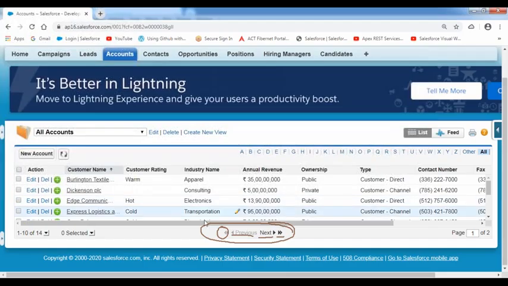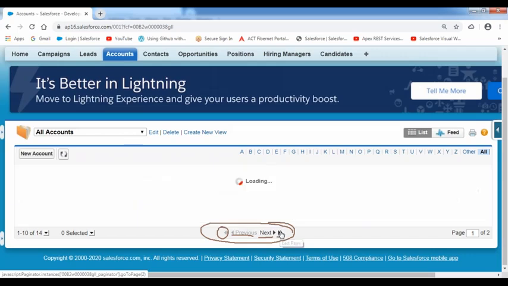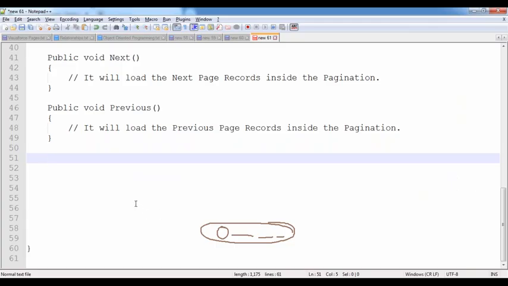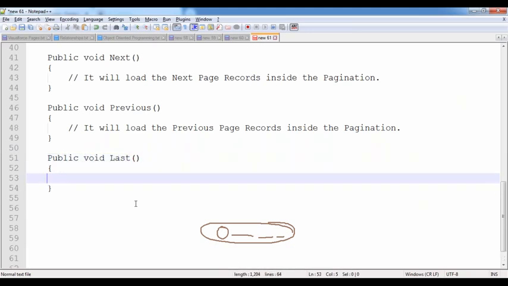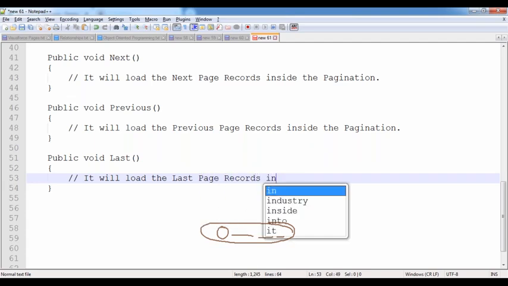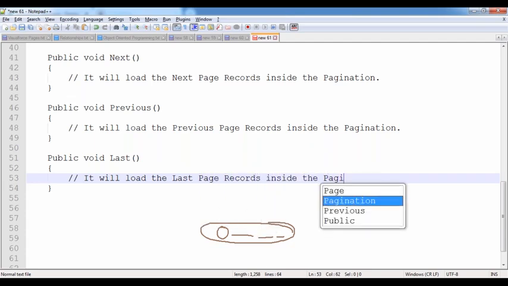Next, we have the last button. Once you click on the last button, the last set of records becomes visible. For that, it provides the method called public void last. It will load the last page records inside the pagination.